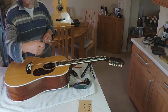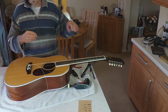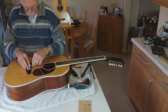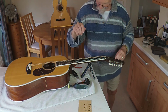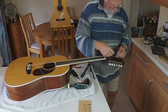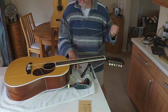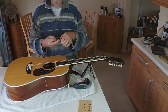Now I'm going to put that in, and I'm going to leave that for the time being, and I'm going to put the octave D in here. Sorry about the confusion, but there you are. Just shows you I'm human in spite of how I look. Right, I'm doing the D. And that is, where's my ruler gone? D, 3.5 inches from the capstan. 3.5 inches. There we go. Bendy, bendy, bendy, bendy.